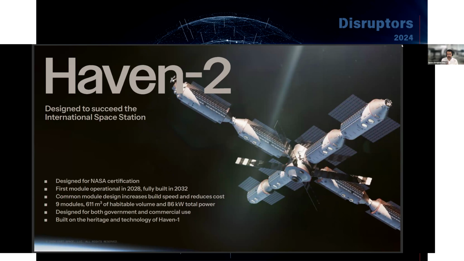So that's our plan, both in the near term, payloads getting signed up in the next few months to complement Haven 1, and then looking beyond for a CLD program and replacing ISS with a giant world-class laboratory for the US, Europeans, the Middle East, Japanese, and the rest of the world to join in on as a successor to the ISS.